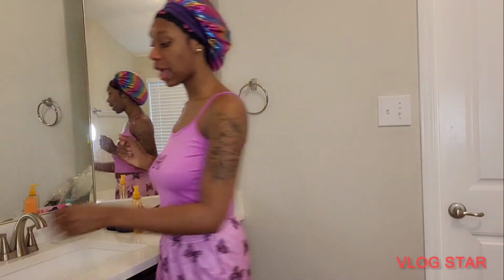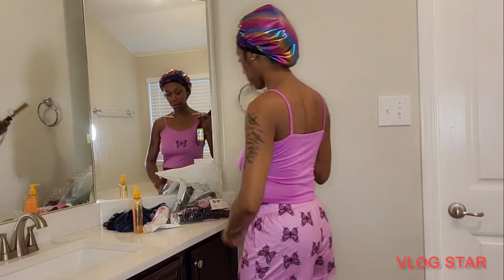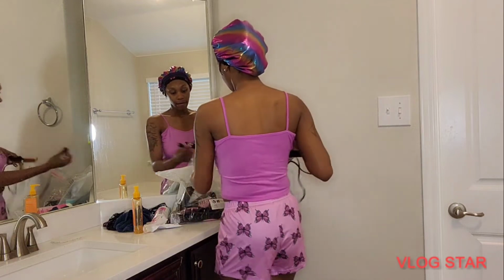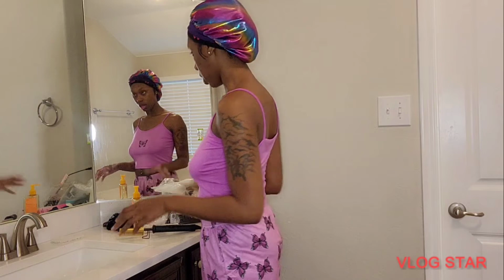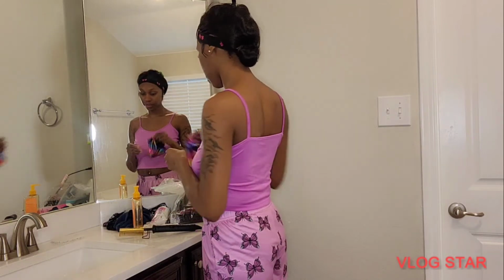Okay, y'all. So next thing I do is I flat iron. I get my hair together, so basically what I'm going to be doing is hot combing my hair out first in the spots I need to hot comb it out in and get myself prepared. So let's get it.